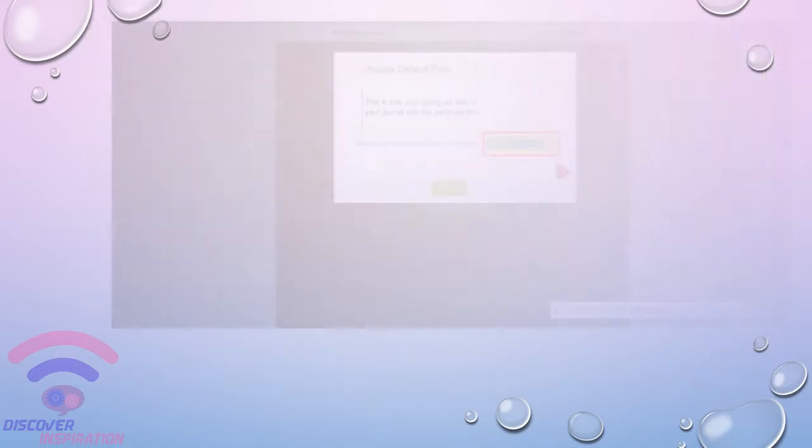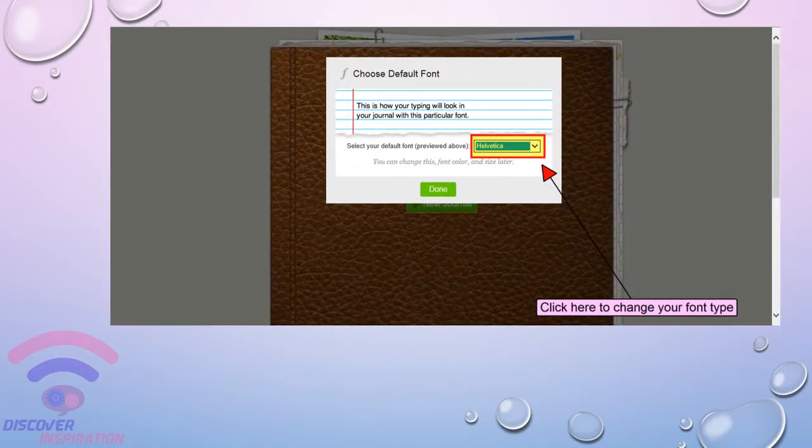So when you sign up for your free account, they're going to ask you what your font is going to be, and then you can select whatever font you want. You can select any font as long as it's readable. Don't get a fancy cursive that I can't read, because I'm not going to waste time trying to figure out what you're typing. So get something that you like but that is readable, and that'll be the last setting up screen that you see.